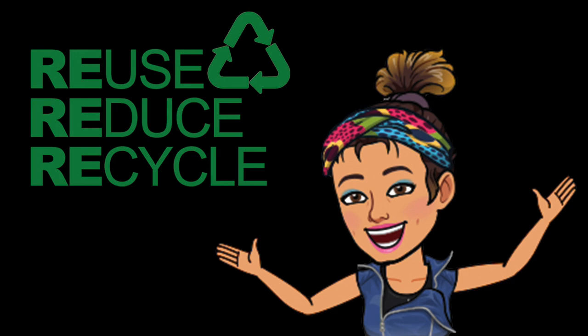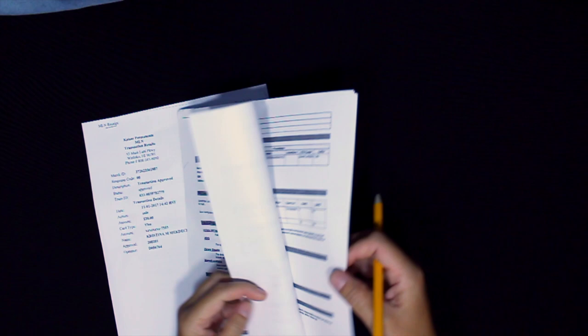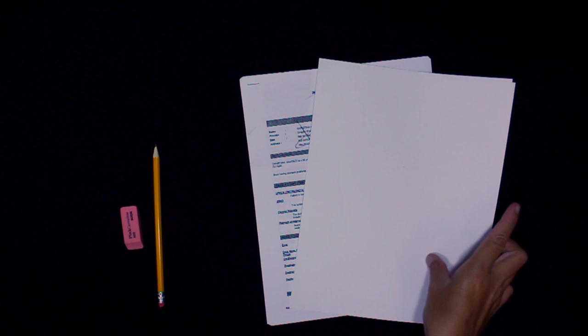Let's be like Hantawasa. Let's reuse, reduce, and recycle. What you're going to need to find is some old paper, the kind that you would throw away. Make sure it's not important because we're going to be using this to practice drawing circles. Grab a pencil and an eraser, turn the paper over, and let's get started.